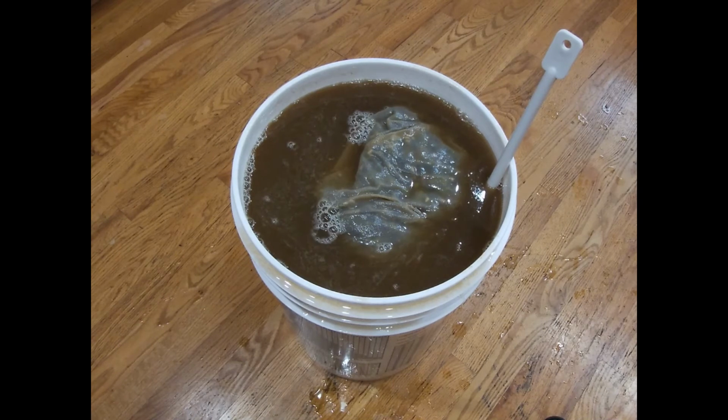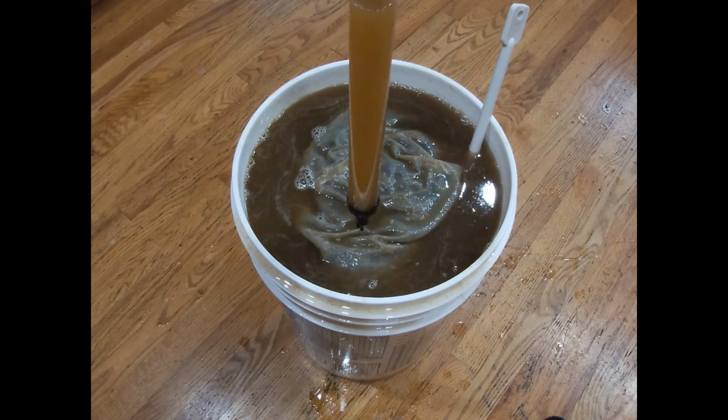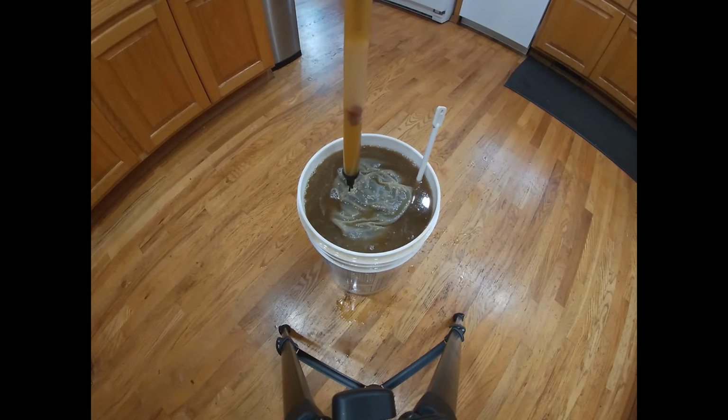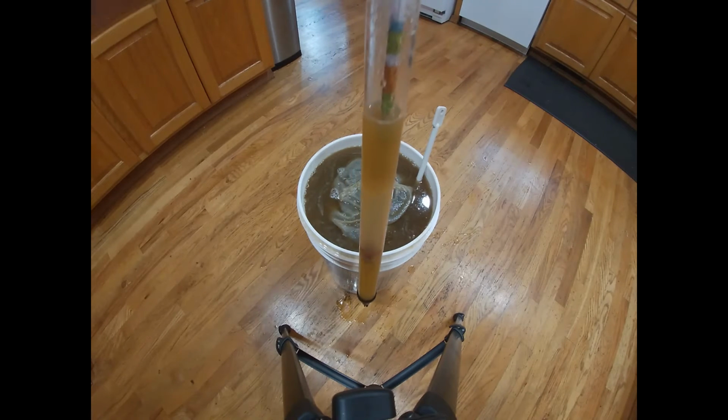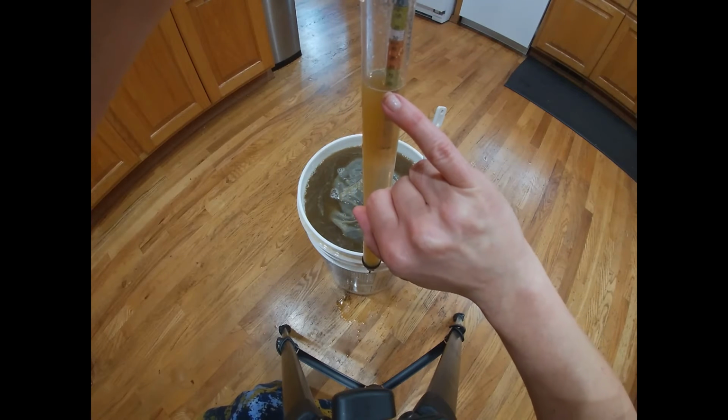I got that stirred up and the sugar dissolved a little bit better. So let's do one more gravity reading just to see what the difference is between my first one and this one. Okay, yeah, that was a little bit different. It's still going to be a perfect table wine, but now that it's dissolved, it's at about 1.08, which is good. It's a little bit more what I was expecting. Either way, it would have been a good table wine, even if it was at 1.065. So, I don't know if you can see that. I don't want to drip. I'm already making a huge mess on my floor, but there we go. You can kind of see that a little bit right there.